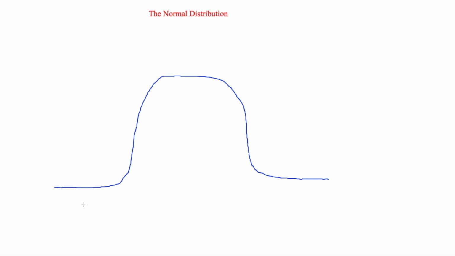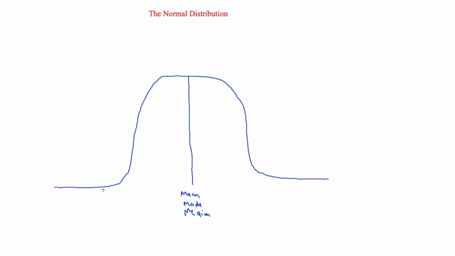In this curve, you have the mean down here. This is equal to the mean, which is roughly equal to the mode and the median as well. The distribution is also symmetrical, which will come in very useful later when we start looking at things like the inverse of a normal distribution.